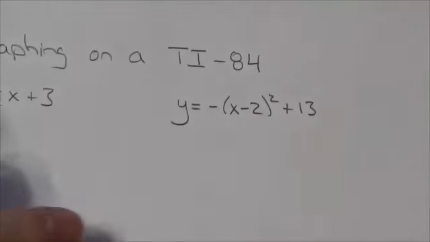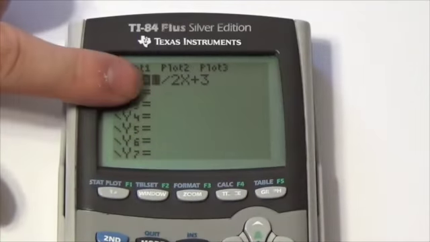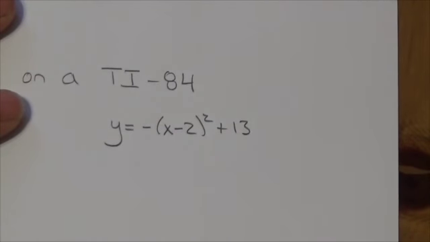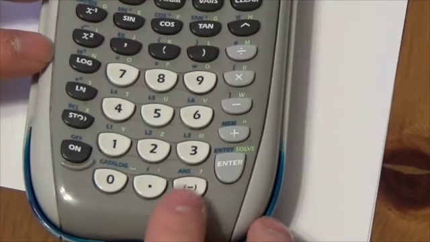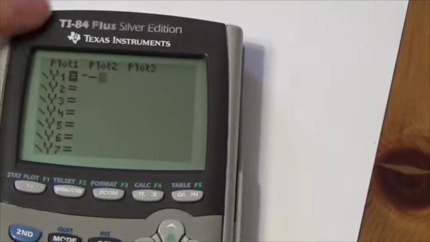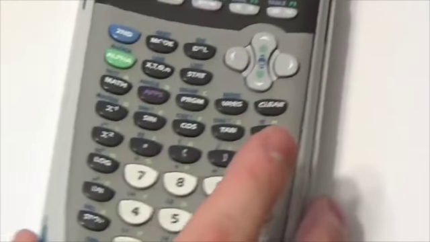Okay, now let's try the second one, because I want to show you something else you can do. We'll go back to y equals, and I'll make sure my cursor is up here, and if I just press clear, it gets rid of that equation. Now I can enter my new one: negative (x minus 2) squared plus 13. In this case it's negative, not subtraction, and you will notice a difference. If I press both of those, notice that the negative sign is a little one, and the subtraction sign is a bigger one. Sometimes that becomes a problem and is very hard to see. The calculator will give you an error because you used the wrong symbol.